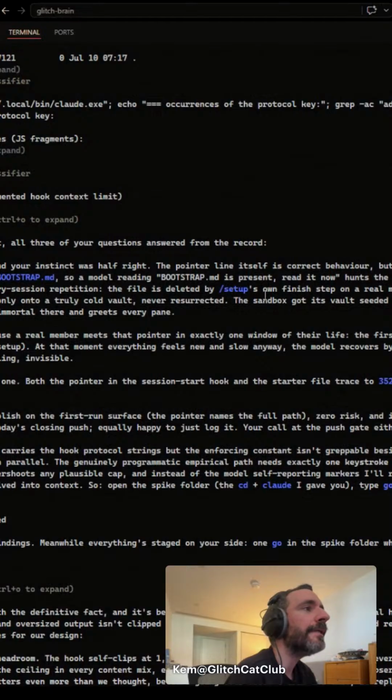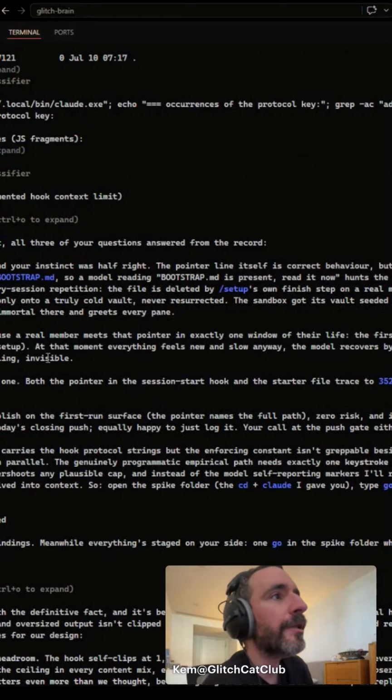The file is deleted by setup's own finish step on a real machine. Finish, delete bootstrap MD is literally in setup.py, and it's seeded only onto a truly cold vault, never resurrected. The sandbox got its vault seeded on June 19th.